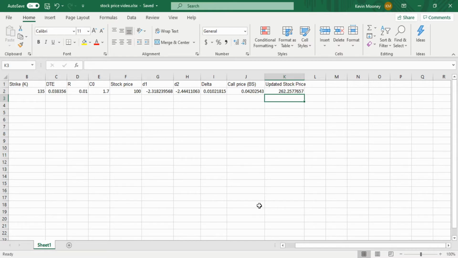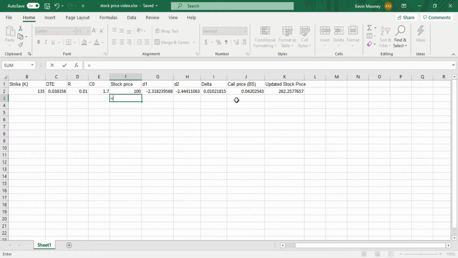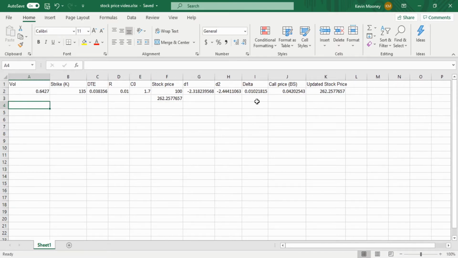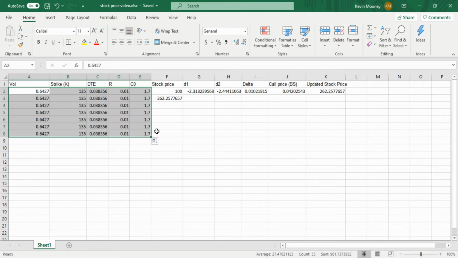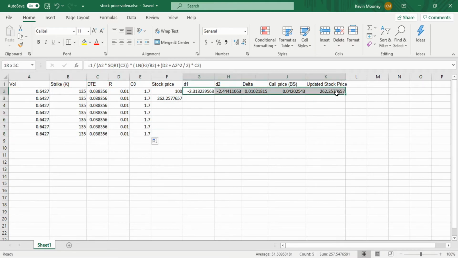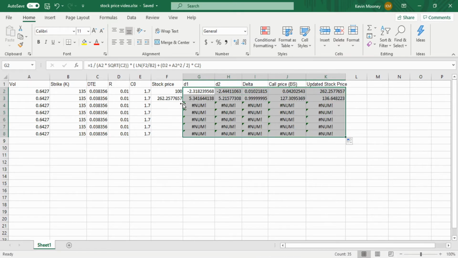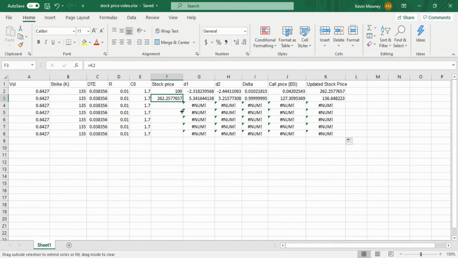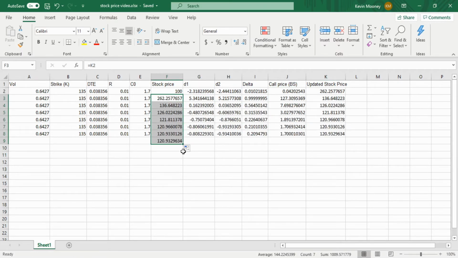And it looks good. So now we just build our iteration. So I'm going to come down here and do a stock price here. That's going to be equal to this fellow over here. And I'm just going to pull all these down a few. Just duplicate all these numbers. There we go. Let's do the same here. And lastly, here. So it looks like we've converged here to some sort of consistent answer. This is 120.93. This is 120.93.